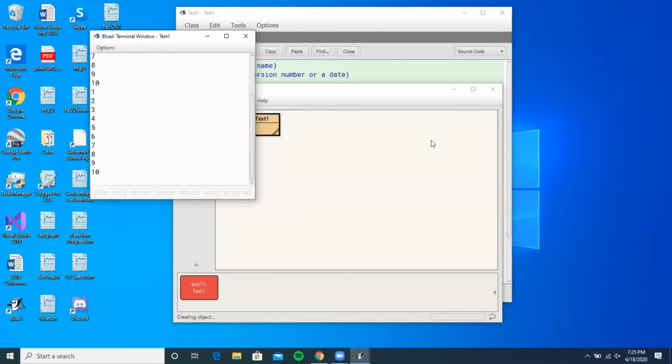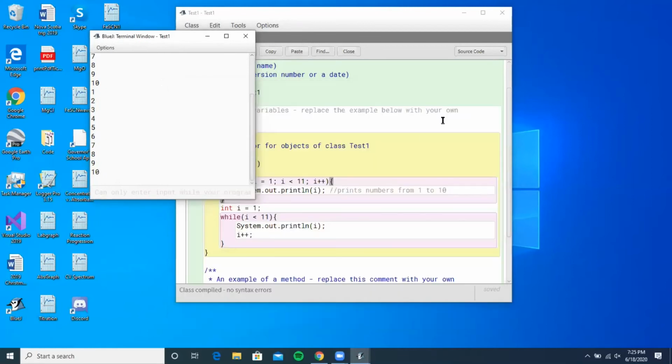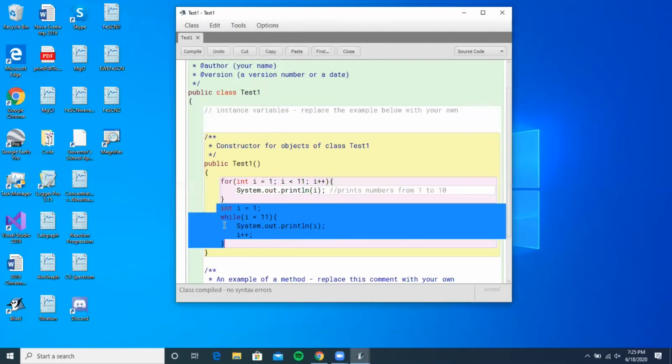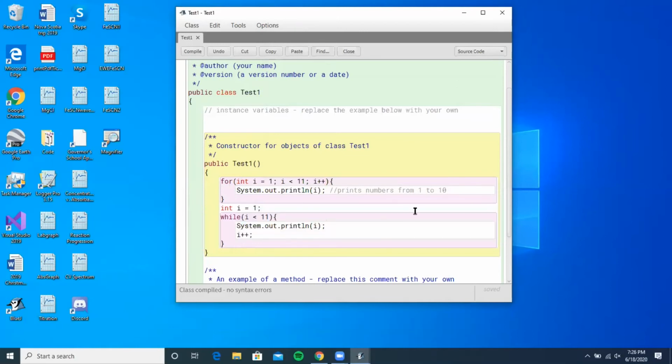Right? So we can see that in order to do a definite loop using a while loop, it's basically the same thing as doing it for a for loop, but the for loop is just more compact. And in regards to doing increments, we don't have to do plus plus.